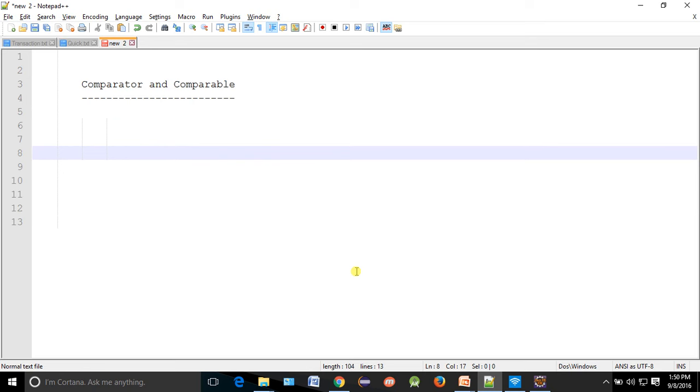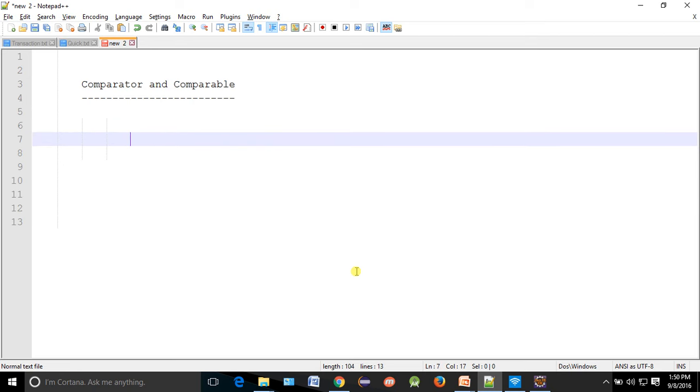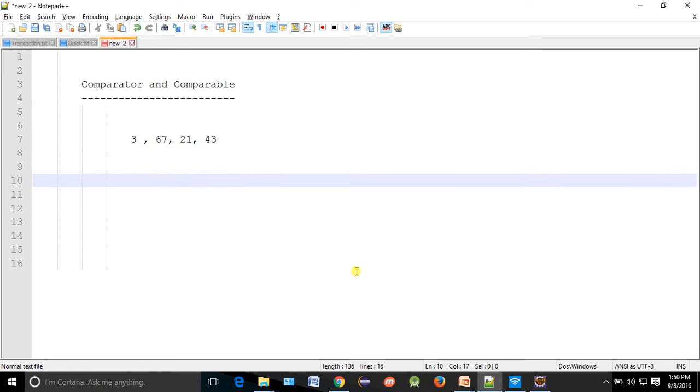Okay, now I will give you a very simple example. Suppose 3, 67, 21, 43. I'll tell you, please sort this data.